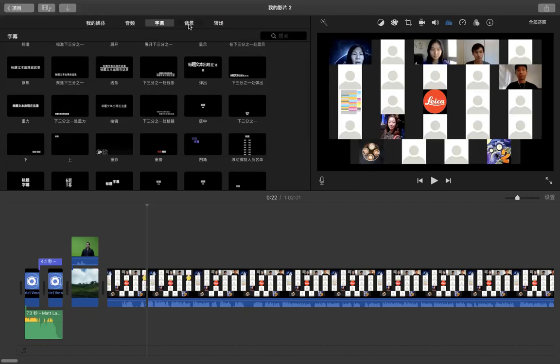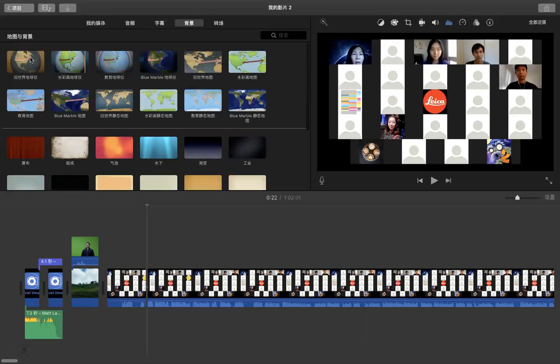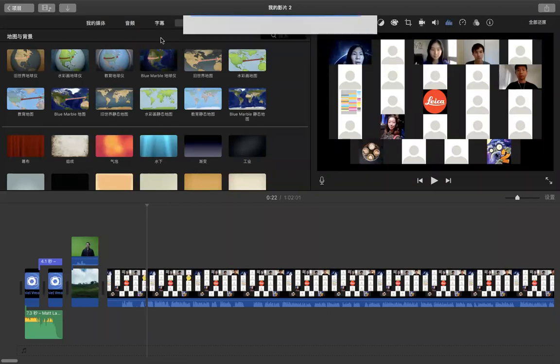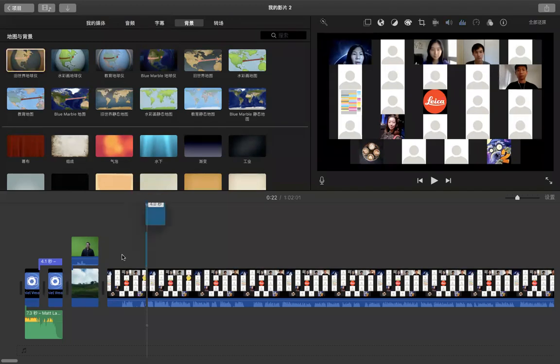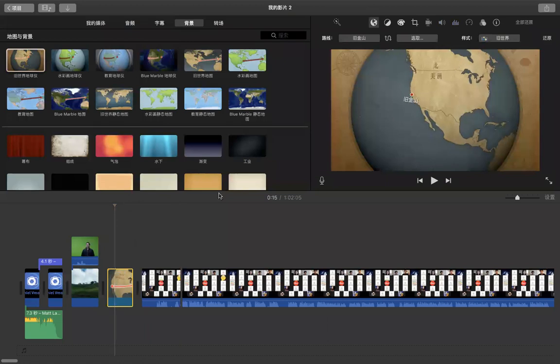And the background part. Here also are many kinds of backgrounds. There's a map background, for example. Let me drag this out because this is pretty interesting. It needs a little bit of time to load, I think. Yes, now it's okay. Now drag it down. This is like a map background, where you can choose your destination and your starting point.